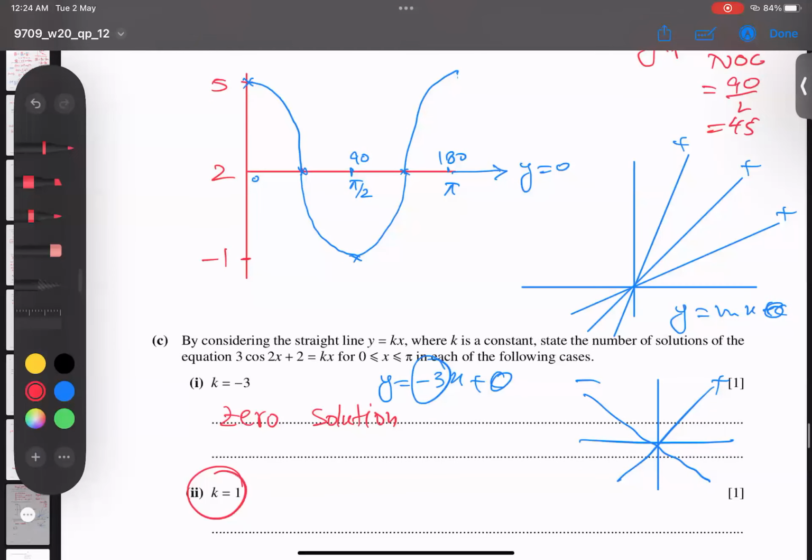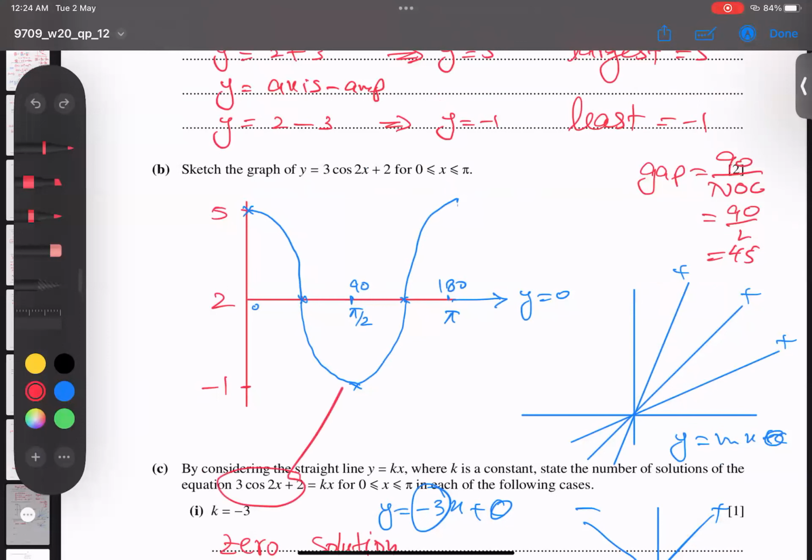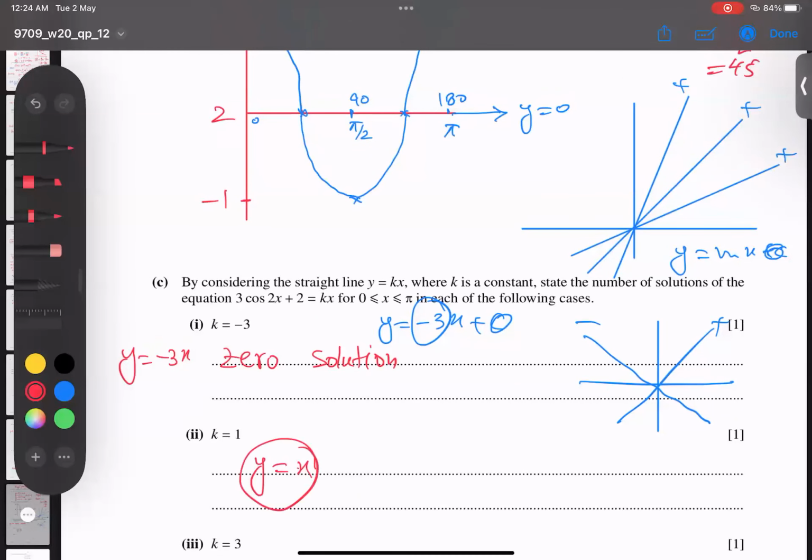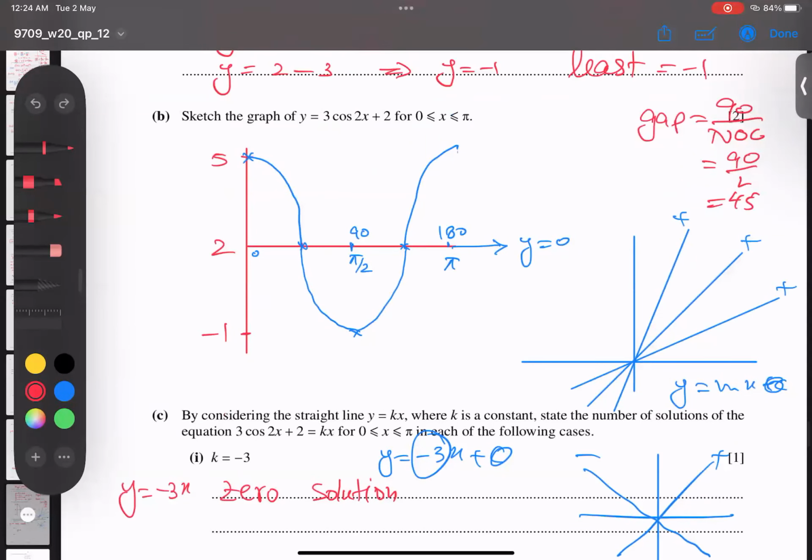Now, if you say one, so y is equal to one, how many solutions do we have? It is interesting to know. In this option, look at here, this is the same equation of the curve. Now he's saying, for example, k is one. If k is one, this makes y equal to x. First, it was y is equal to -3x. Now y is equal to 1x. It means the x values and y values are equal to each other.